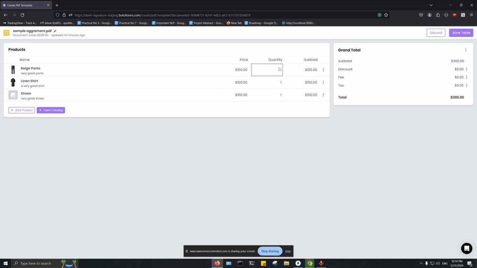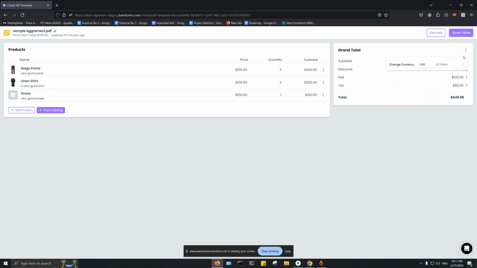You can now modify the quantities as you need. Here in the grand total table, you can set your discount either in absolute terms or in percentages. For now, we'll set in absolute terms. In order to change from absolute to percentage, you have to access this menu from here and change the number format to percent or to currency.